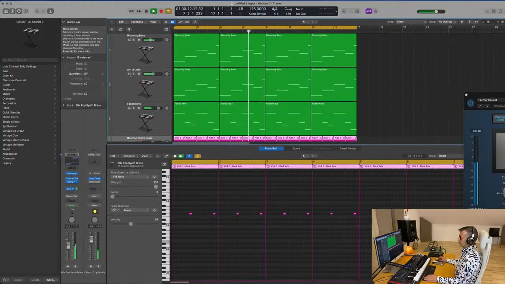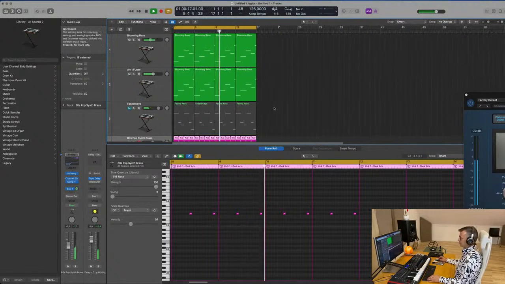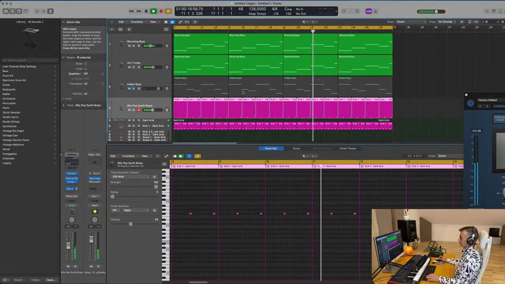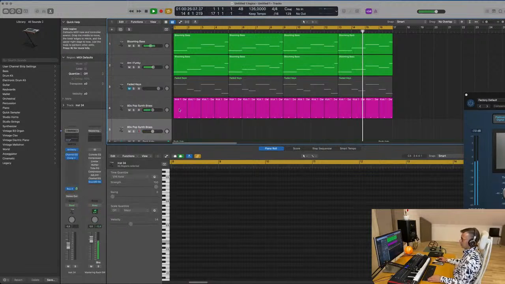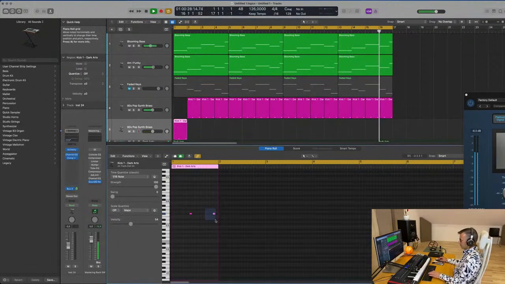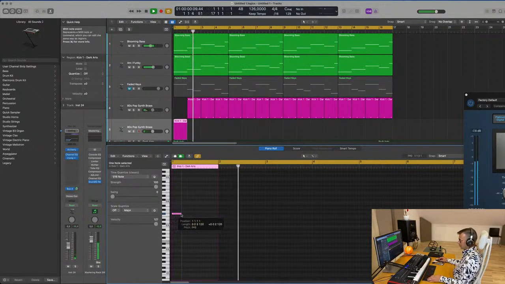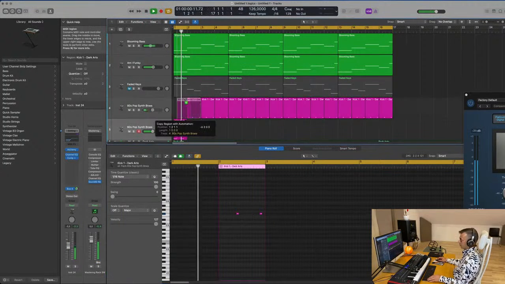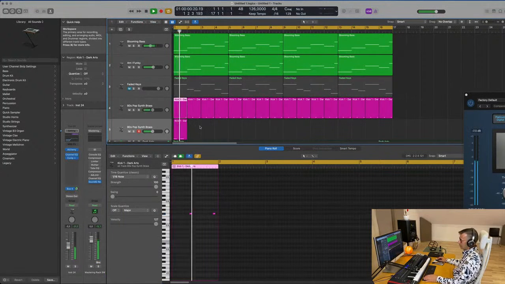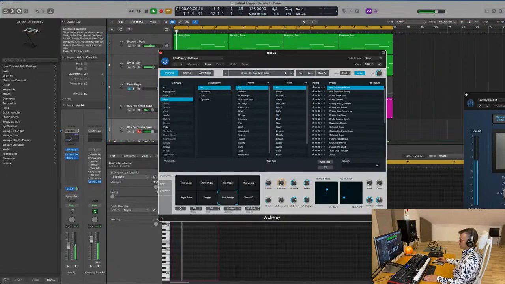I'm not sure if I feel this anymore. Not that. This one. Oh, I like that better. Those keys, you know, I have to progress into it. I think I would like to complement these keys here with a bit of a pad here, or like a... Change the sound.